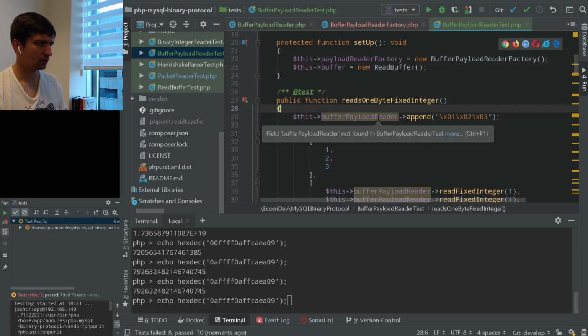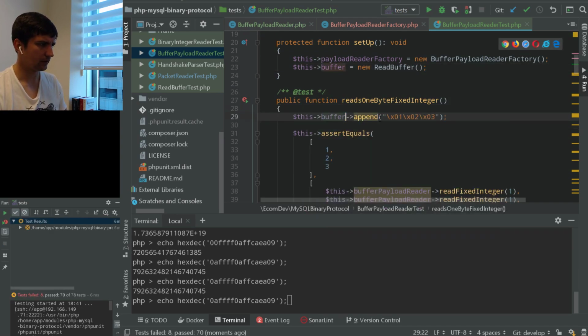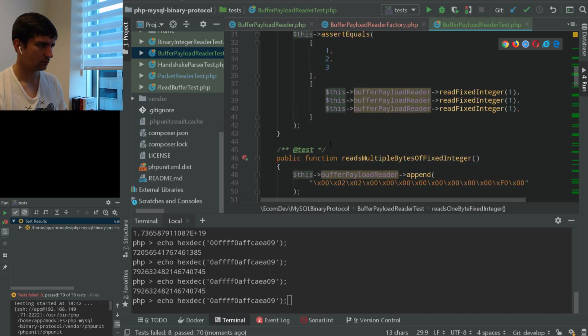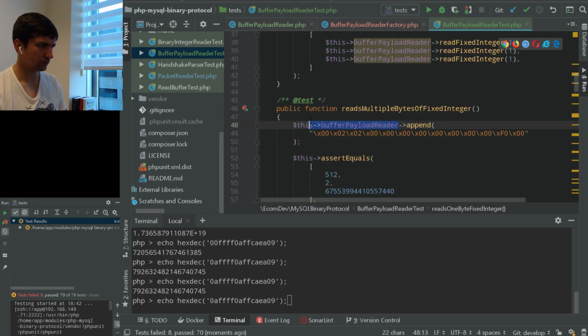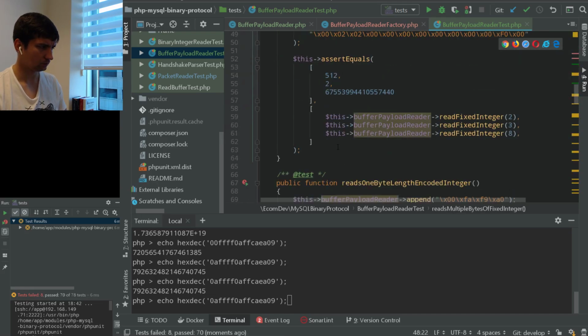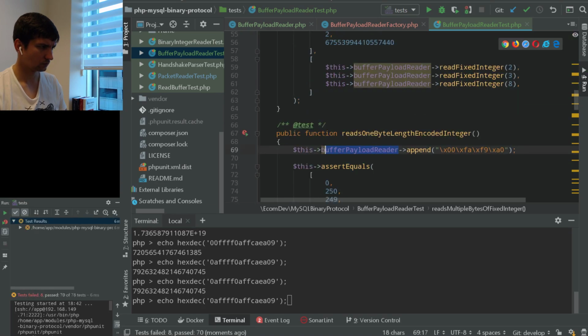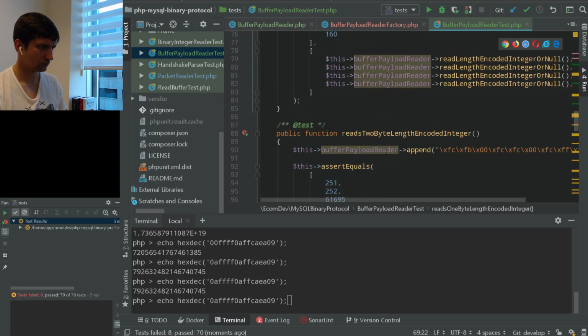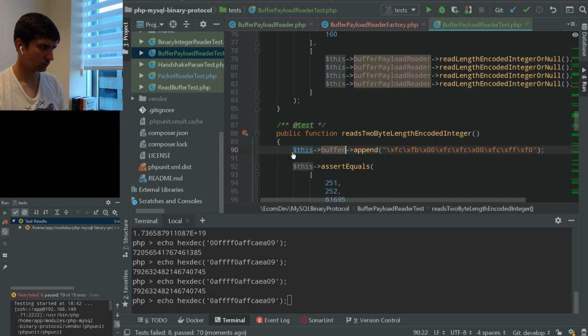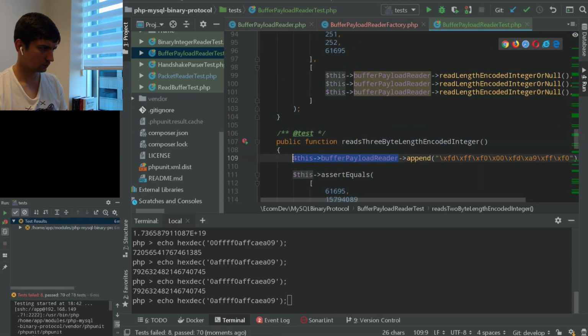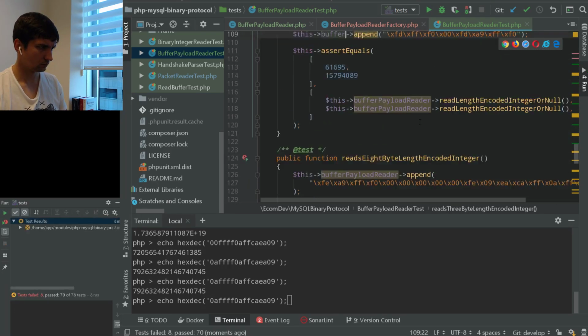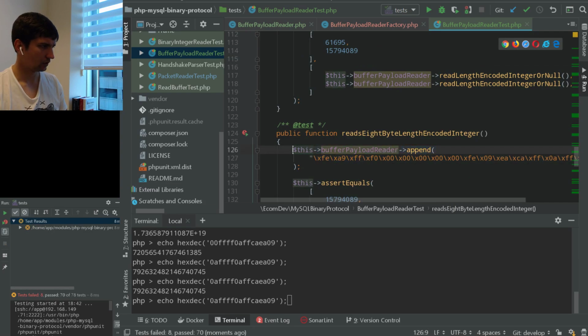And here I'm just gonna use buffer append instead of this buffer payload reader append in every single test.